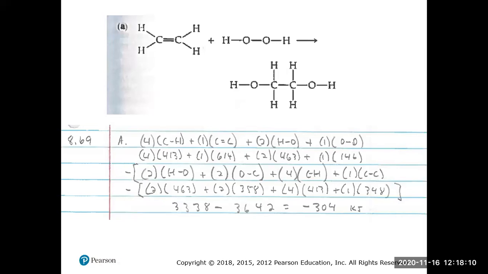How many CH bonds do I have? I have 4 of those. And then how many CC bonds do I have? I have one of those. So you'd work out those coefficients based on the number of bonds that you see in the molecule. And then you would look up in the table what the bond energy was, and then do the math for that. So these types of bond energies, as long as you recognize where the bonds are, I think they're straightforward.